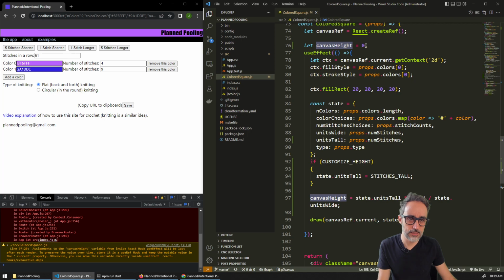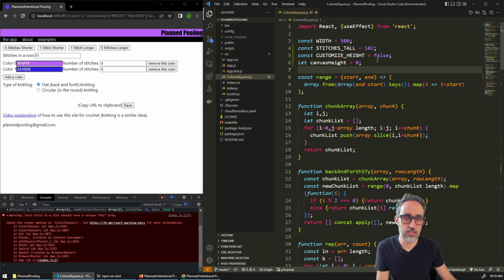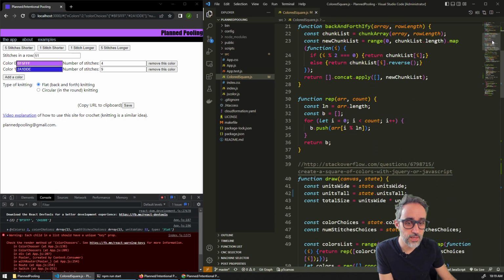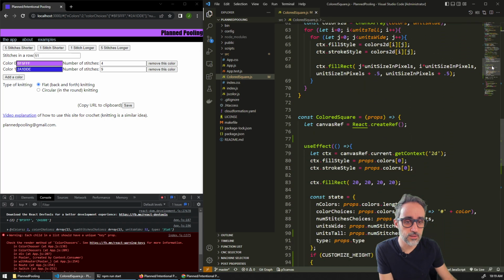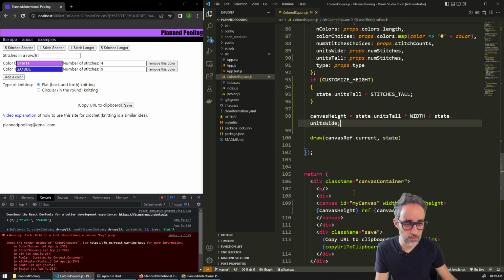I can just say, you know, let canvas height, I'm just going to move this all the way here. And if I make it a global property, if that changes anything, and canvas height is this, and canvas height, and it's not working.